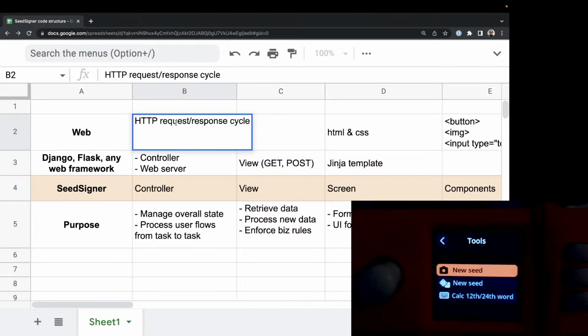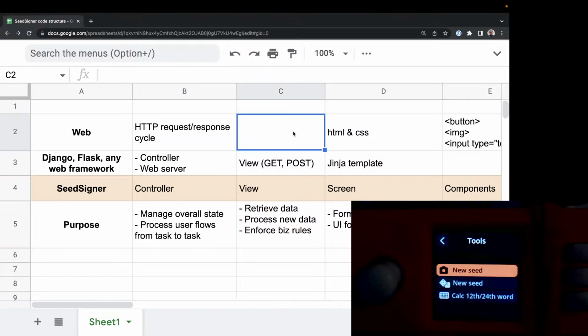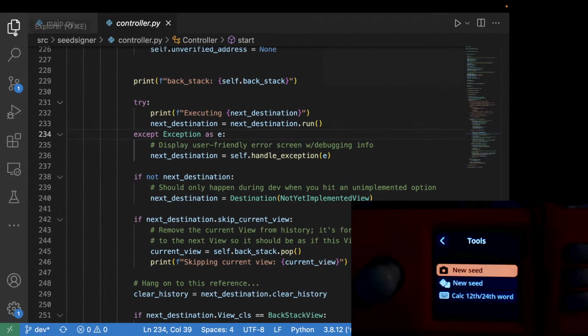So it's equivalent to a request in the HTML world, in the web server world. The way you can think of it is each screen on the SeedSigner, each page of the SeedSigner UI, has a view defining its behavior and its look and everything else.